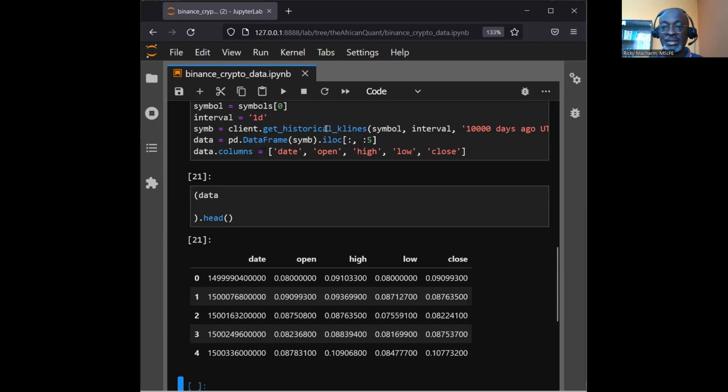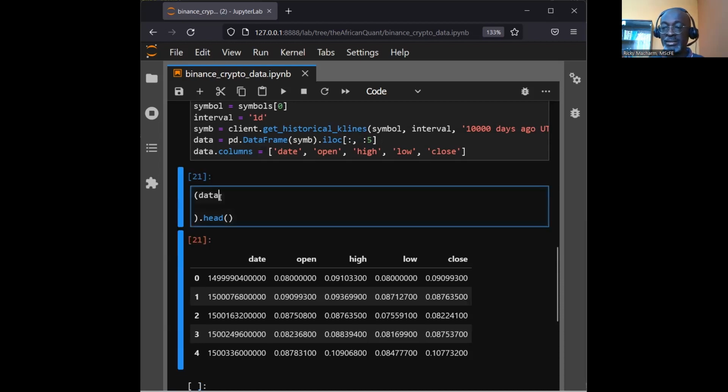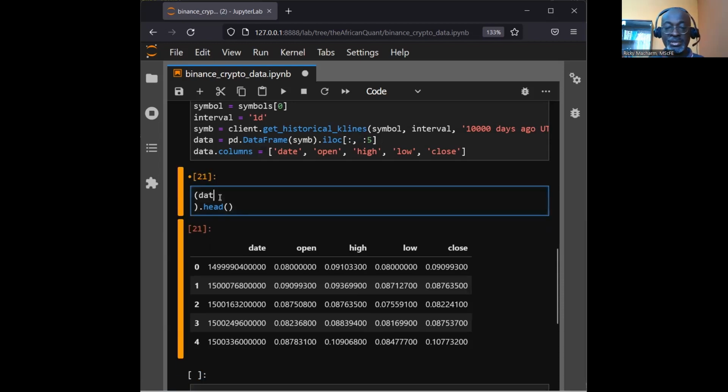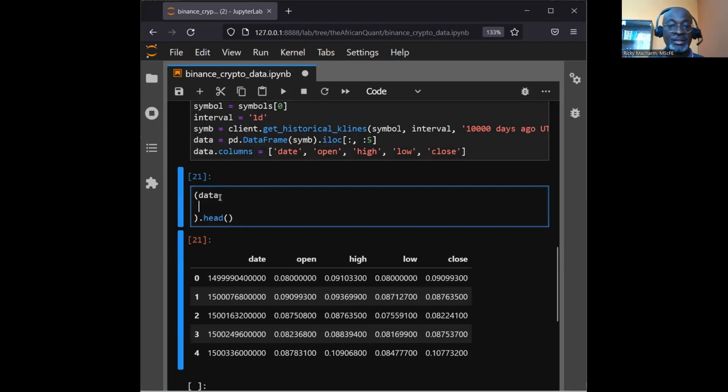And next thing here is, oops, data. What I'm going to do is convert. Oh, let me set the dates as the index.